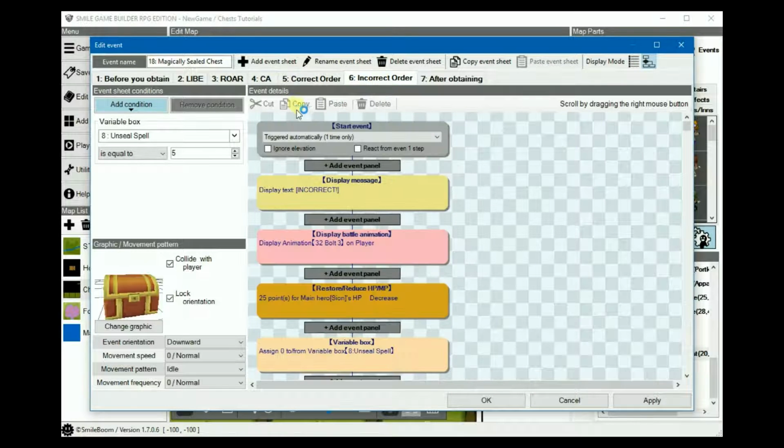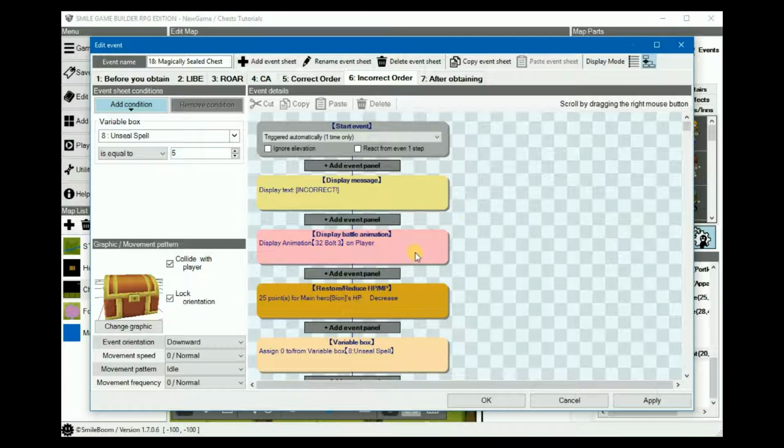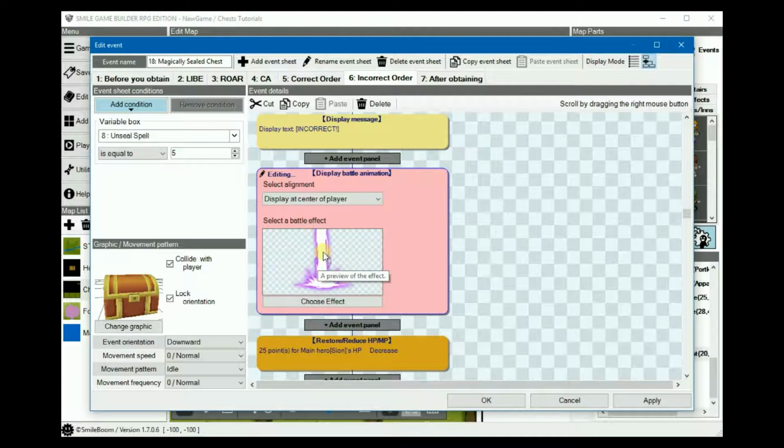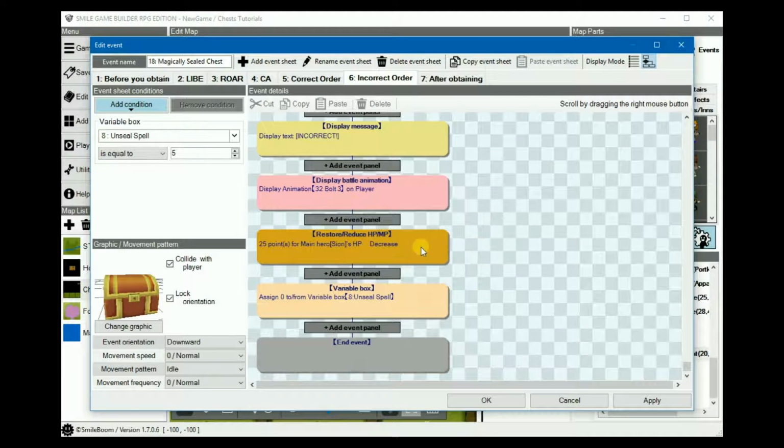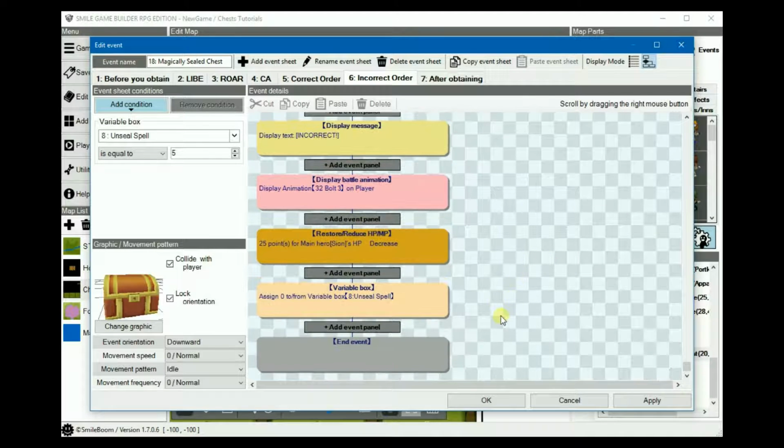Now for the incorrect order, on number 6, the unseal spell equals 5, and then you display a message, incorrect, and you can display an animation at the center of the player, if you like, just as a means of punishing and hurting the character for getting it wrong. I just added Bolt 3 for a more dramatic effect. And then I've decreased Scion's HP by an expensive 25 points, at least for lower levels. Do this for each party member you want affected as well.